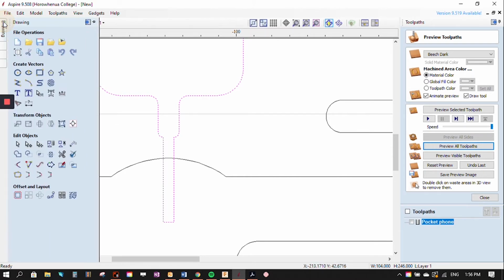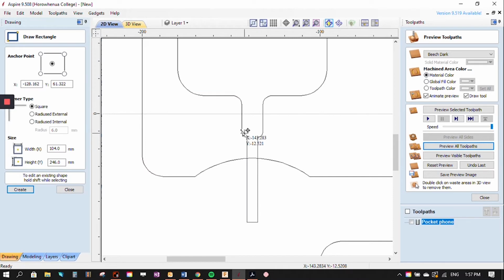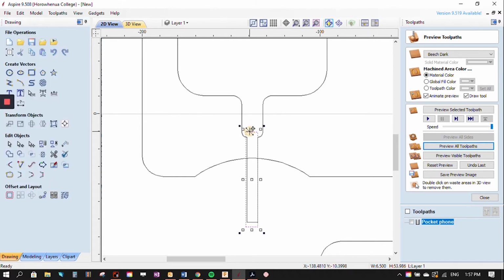I think I know why. So I'm just going to open up this tool, and I'm going to make a slightly larger section there. So if we just make that 6.5 millimeters wide, click on that, we go close, and align that up so it's roughly the center.